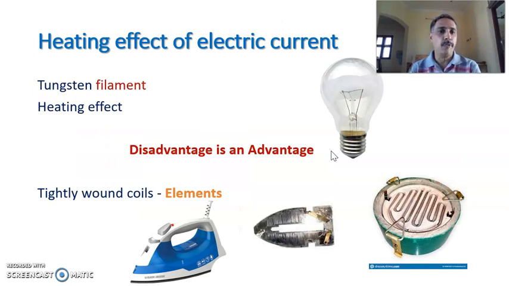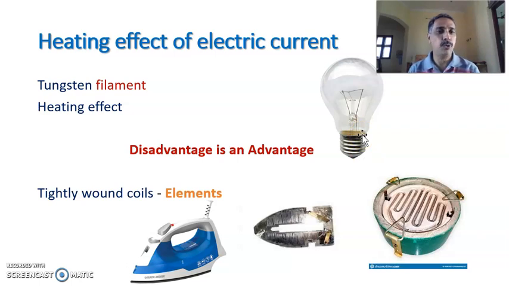Now we are going to see the heating effect of an electric current. This we know, this is an incandescent bulb, right? When electricity flows through this incandescent bulb, there is a small, tiny, thin filament, which is made up of tungsten. This thin metal wire, we call it the filament, is made up of tungsten, right? When current flows through this incandescent bulb, it heats the tungsten filament. As a result, the tungsten filament glows, and then the bulb emits light. So here you have two effects. One is light is emitted, as well as the filament is getting heated.